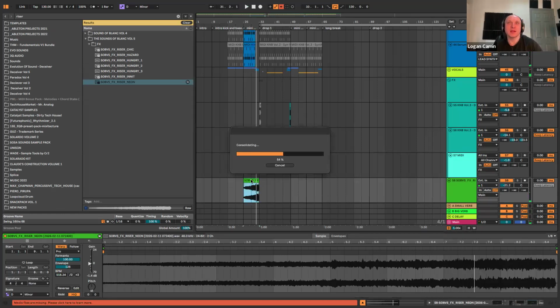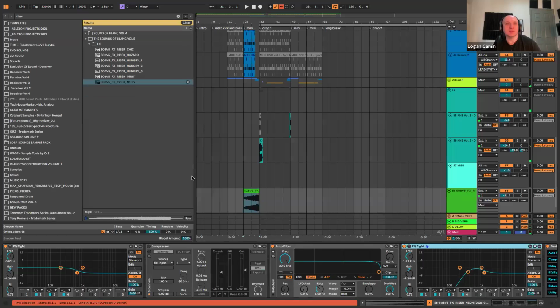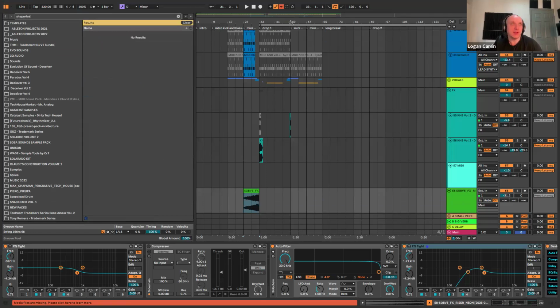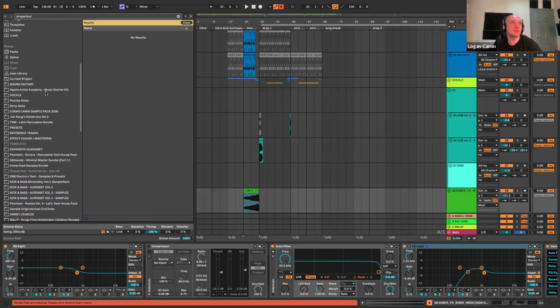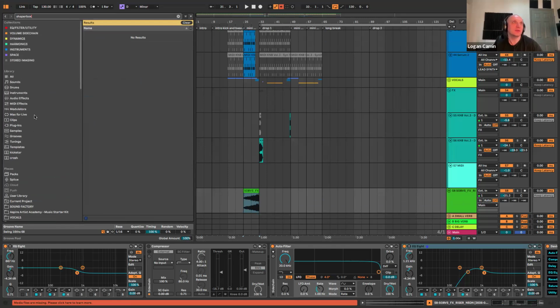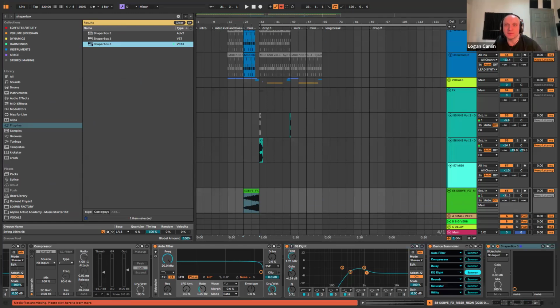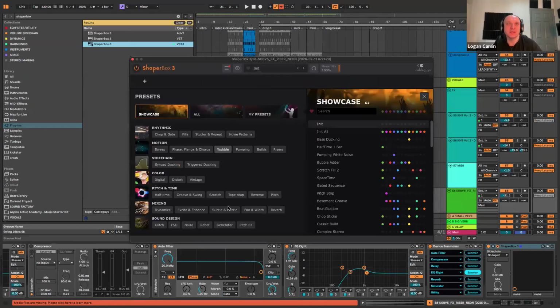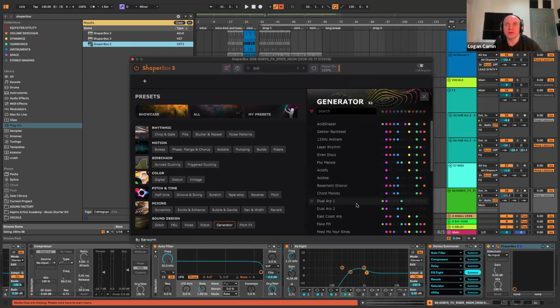Then maybe just do something like that. Then we could even mess it up a little bit more. There's a thing called ShaperBox that I like a lot of times when I'm doing risers, when I'm arranging things. You can do some cool sounds with it. It gives a lot of different textures and glitches. Something really cool, like a generator.